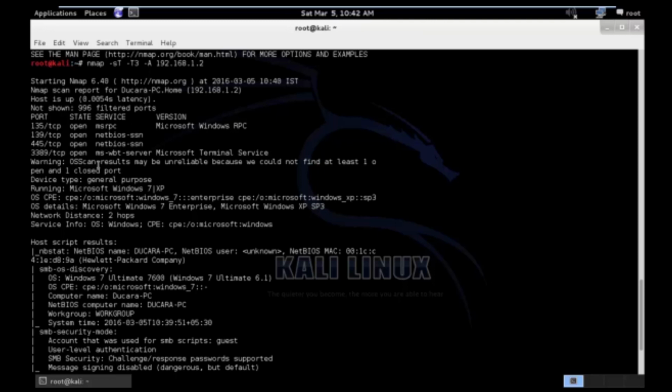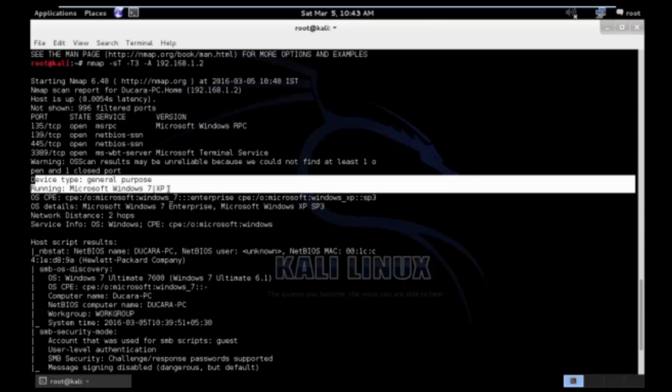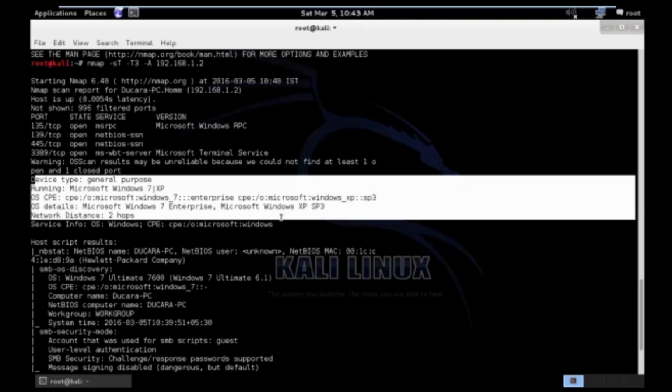You can see here the OS scan result may be unreliable because we couldn't find at least one open and one closed port. Device type is general purpose, running Microsoft Windows 7 or XP. You can see the details of Microsoft Windows 7 Enterprise or XP Service Pack 3.